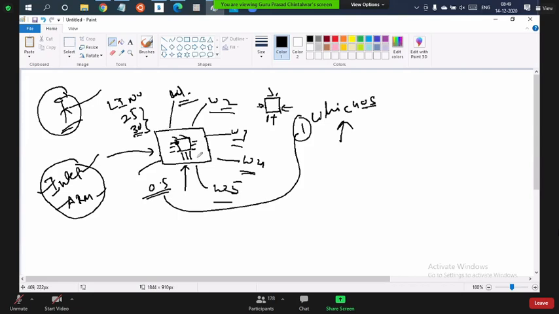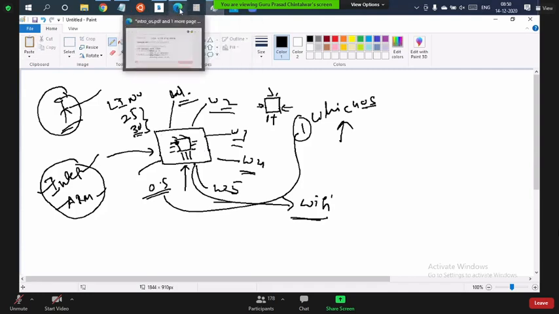Now tell me, in my embedded product, if there is no Wi-Fi, there is no requirement of Wi-Fi drivers. Will you agree? There is no requirement of Wi-Fi programs or applications. So we can disable them when we are configuring the Linux OS. That is the main benefit.